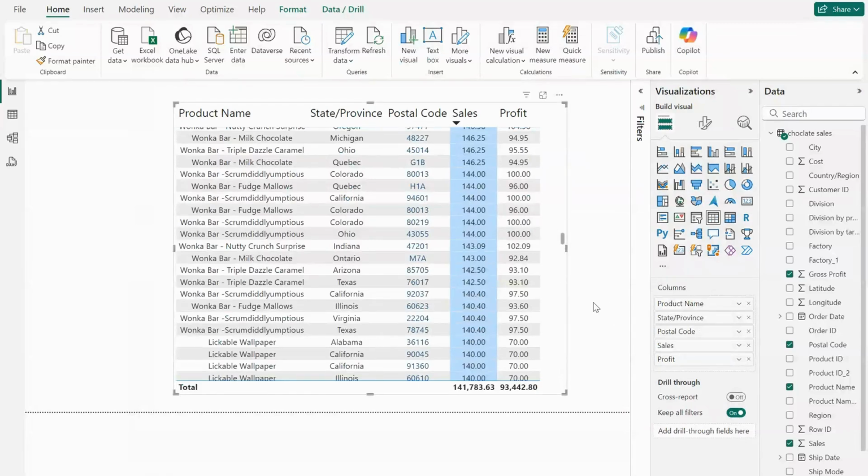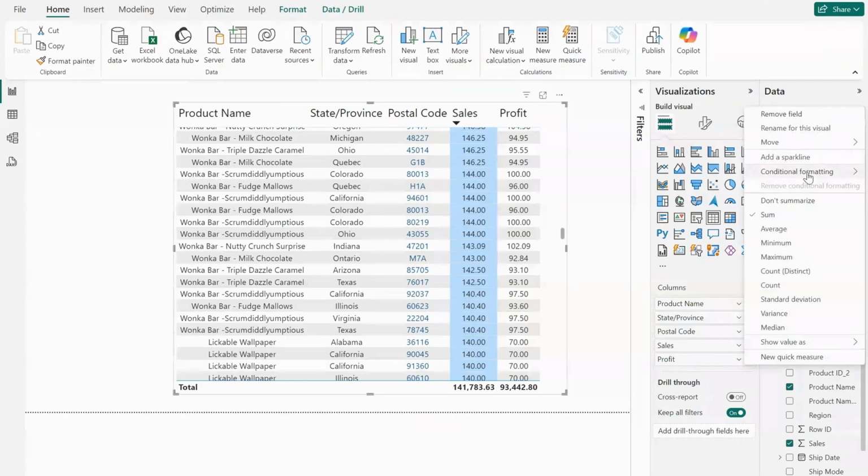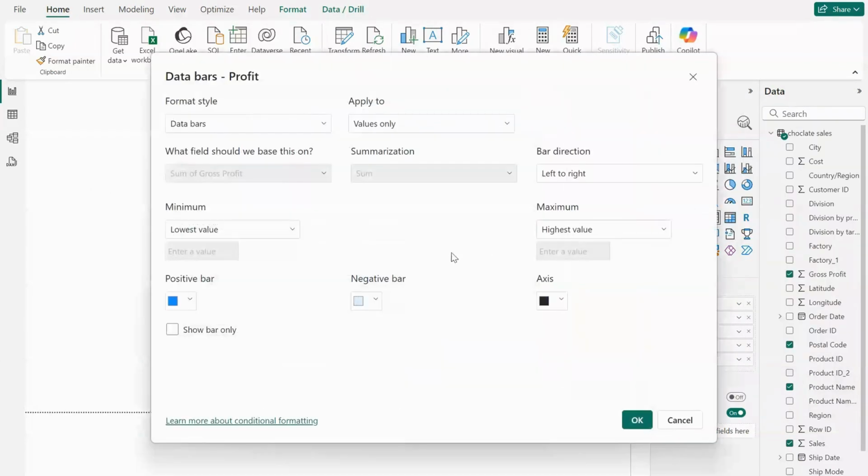To select the conditional formatting for profit, follow the same approach as before, but this time, choose data bars for profit visualization. This feature displays profits using bars, making it easier to interpret. You can customize the direction of the bars as well as adjust the minimum and maximum values and their colors.